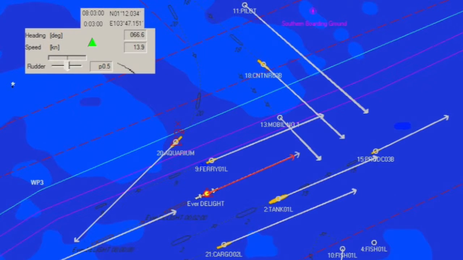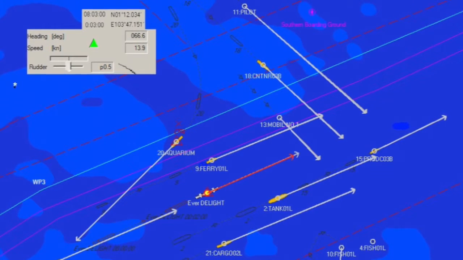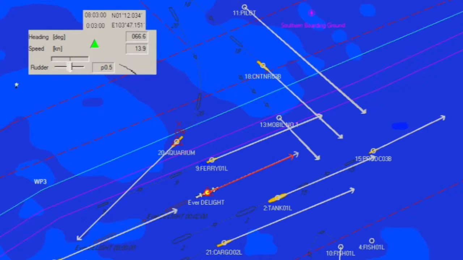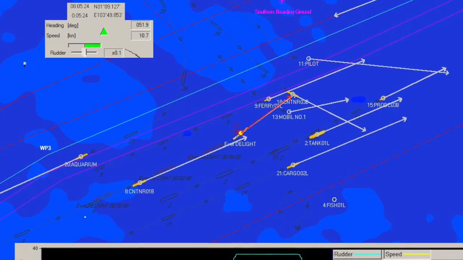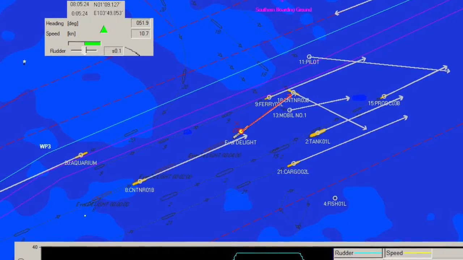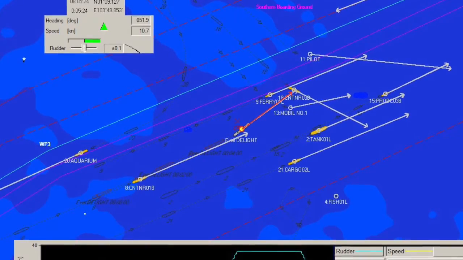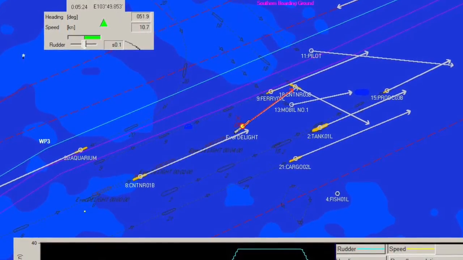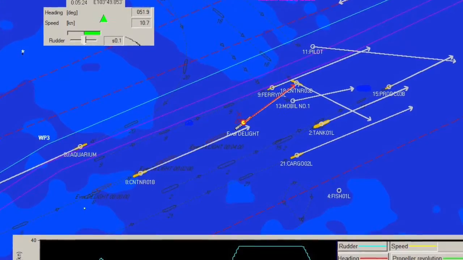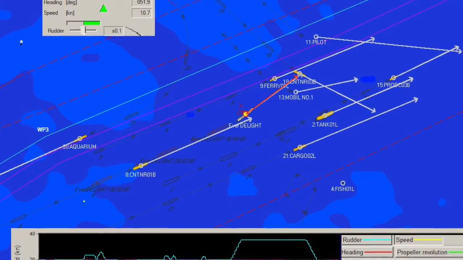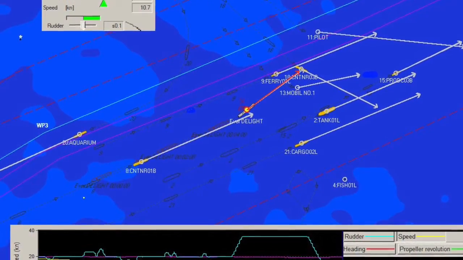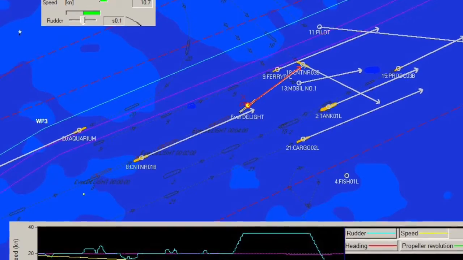So there is no necessity to alter course. All we have to do is reduce speed further and let all these 3 vessels pass ahead of our ship. But the ship master used port rudder for about 1.5 minutes. The ship's heading changed from 066 to 052, 14 degrees to port.